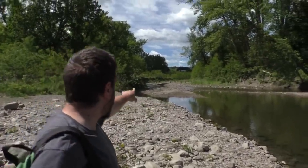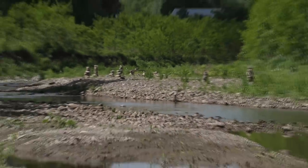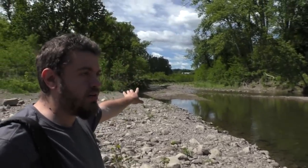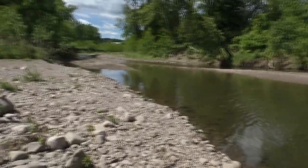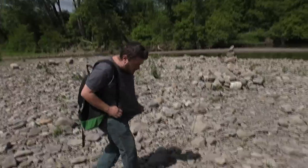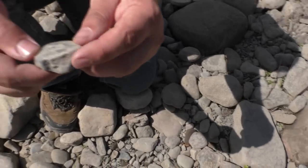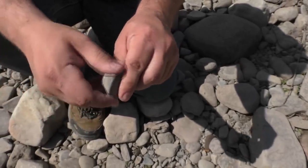But that's pretty cool. So here's where the creek lets out, and there's a bunch of rock piles down there that somebody stacked. Kind of looks cool. I know people don't like those, but whatever. And I've noticed that on this corner, there's a little bit more chert coming from that direction. So it's not coming down river, it's coming from the creek. If you look right here, there's a little nugget of chert in this whole big rock. So here's another piece. And this looks like glacial cobble. Just rolled around, left by the glaciers when they were here.